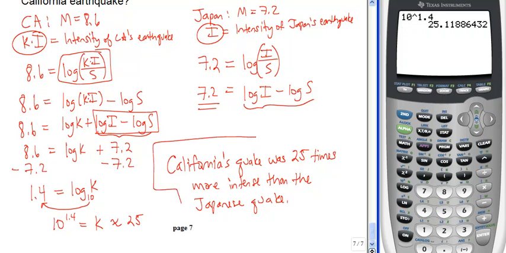So you probably will see some of these Richter scale types of problems in your homework and in your book. So just remember this sort of trick of letting the more powerful one be K times more intense than the less powerful one. Use your properties of logs to break it up, and then you can substitute in the Richter scale value for the smaller quake into this equation and solve for the intensity factor.